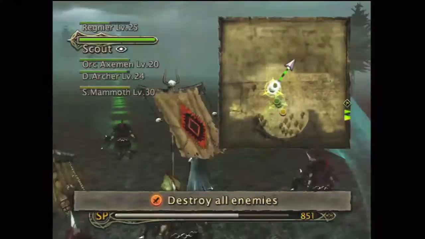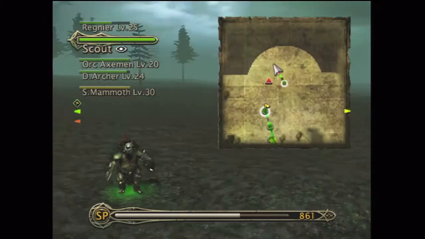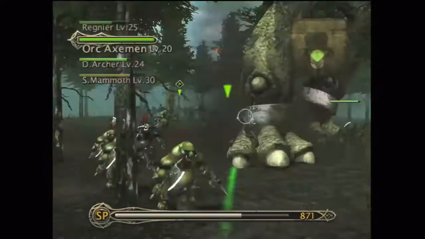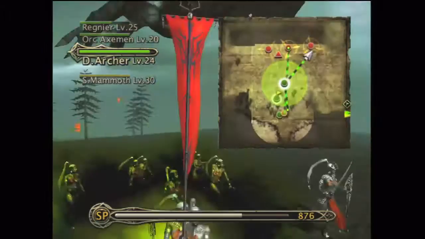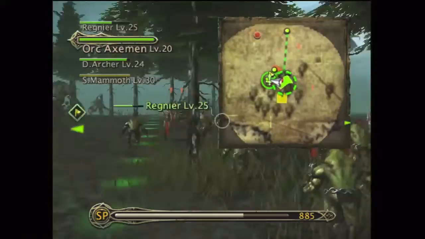So I send out a scout to trigger the next wave of enemies, and since the next wave of enemies consists of two Wyvern units, you want to be close to the forest. And my scout kind of distracted that Wyvern unit. Okay. Yep, so there's a cavalry, and that's why I have Axemen here. Here goes.